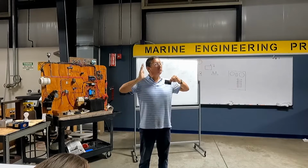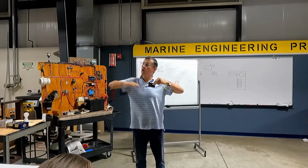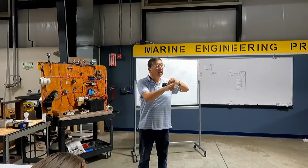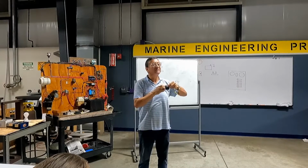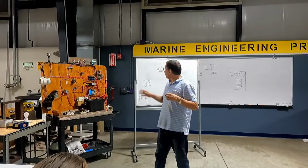This one works with the flow switch. The automatic position works with the flow switch, and the manual position works directly by you. You activate the pump directly here, and the light here will be on. That's clear? All right? We are going to do that connection.